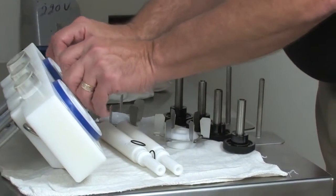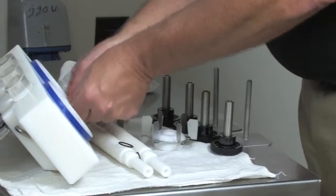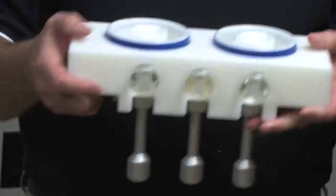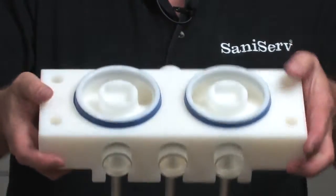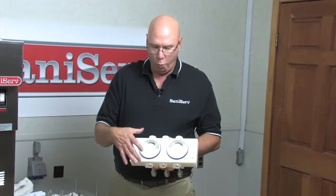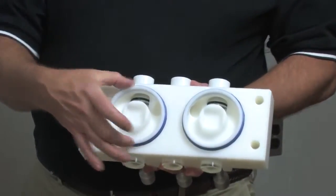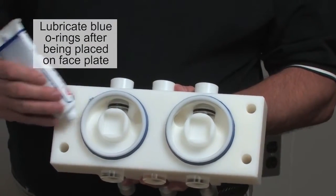Now we'll go for the second one. Wide side toward the back. And if you look at this assembly, you'll see that it's definitely wider at the base, the blue part of it. Okay, I have the blue seals on. I definitely have them with the wider part toward the front plate, the narrow end of the taper toward the front. Next, I need to put some lubricant on it so they can slide in.